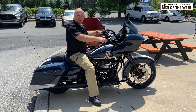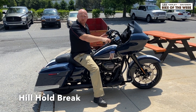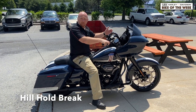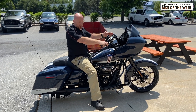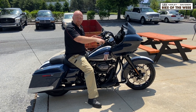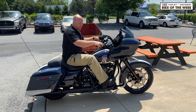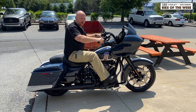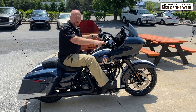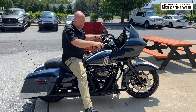So let's talk about this hill hold brake. When you come up onto a grade like this and then have to stop, you're faced with a few problems, especially if you're a new rider or a smaller rider. The motorcycle being running is going to be moving and it's going to want to roll backwards down the hill. Right now I have the front brake engaged. What most people do is keep a foot on the rear brake, and if you keep a foot on the rear brake, you can operate the throttle normally so that you can pull out. But this has its own problem — if you let the bike start to get away from you to one side and you have to put your foot down, the bike is going to want to roll back because you took your foot off the brake.